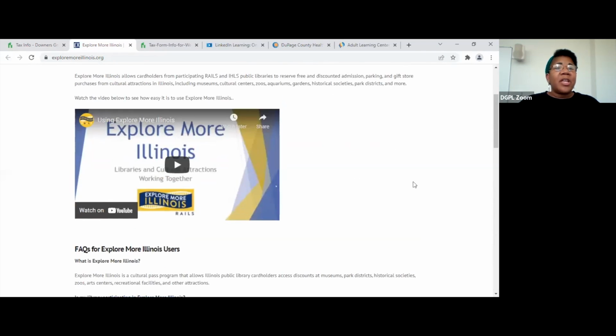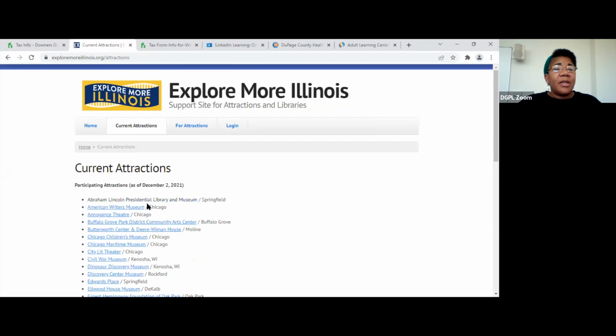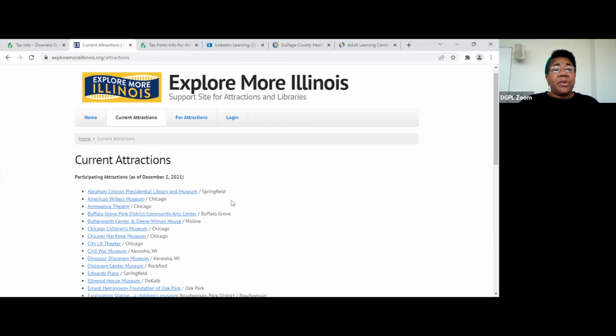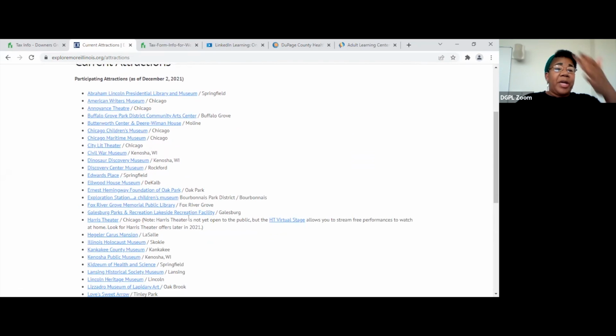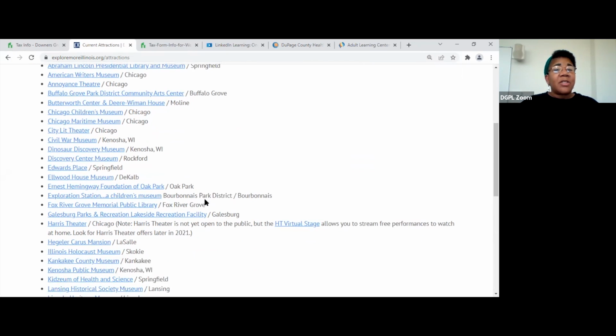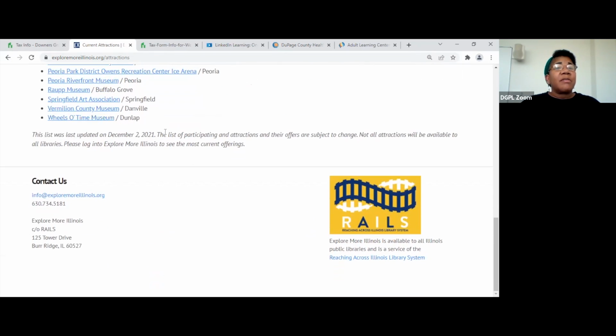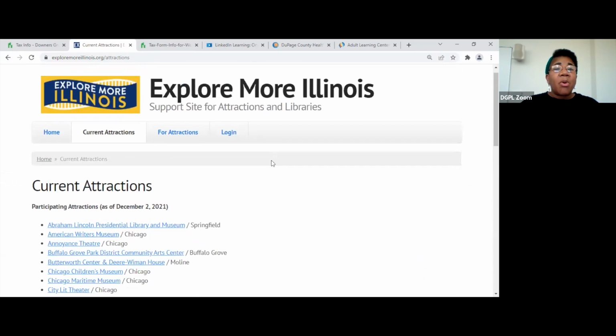So if you click on that link, there'll be current attractions, and you can see this is all the way up to Springfield. So it's Illinois statewide. There we go. Different museums, recreation centers, libraries. It's just a full list of things to do to explore Illinois.